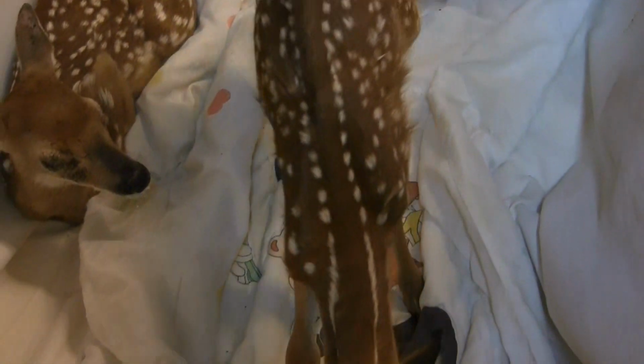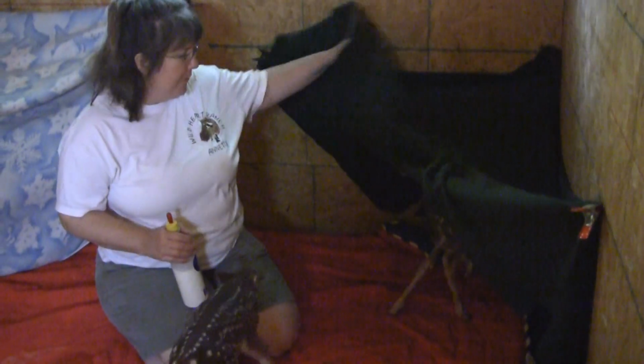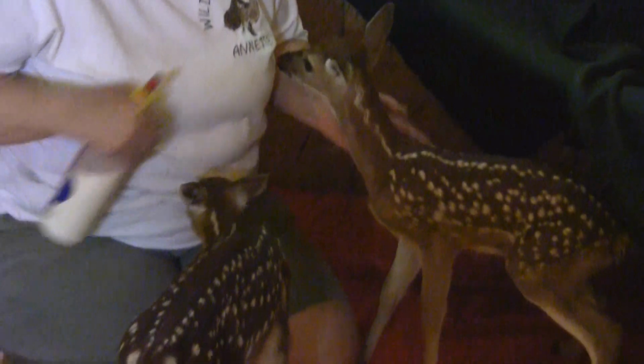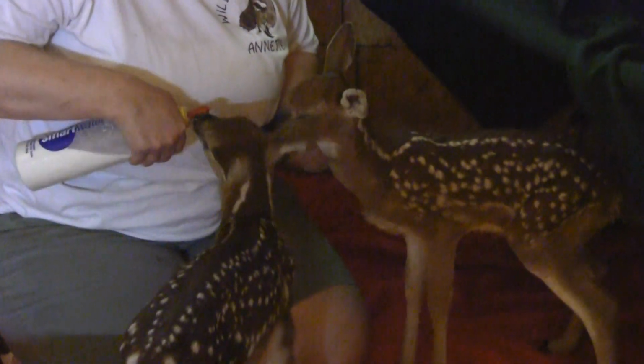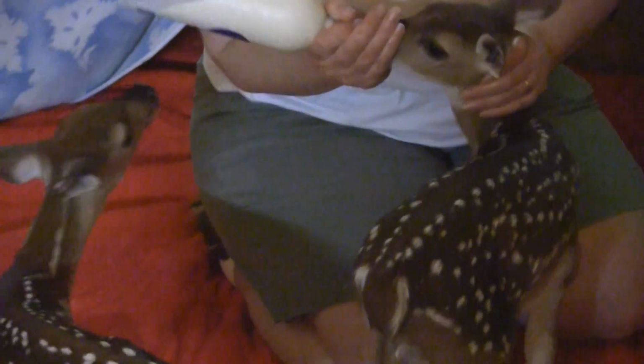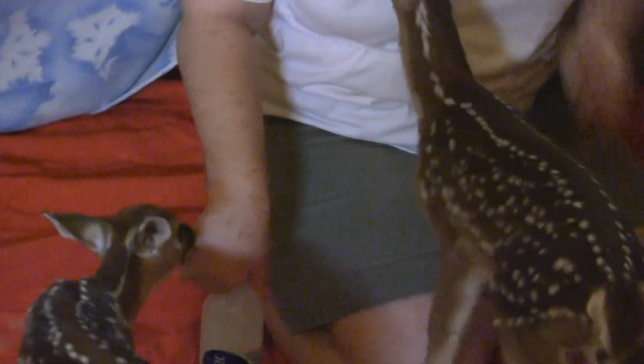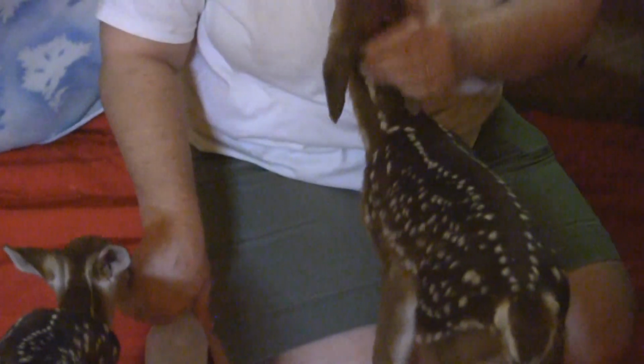But anyway, let's show them the deer that aren't broken. Okay, we're going to wrap this up about the deer today, but I wanted to show you the little fawns. They're all in perfect condition. These are all does. There's some hiding, so I don't have them all here. And yes, they will go wild. As soon as we get them all really strong on the bottle, they go in an automatic feeder, and we don't ever touch them again. And they will be here for a year, and they will leave as wild deer. But right now, I'm mom.